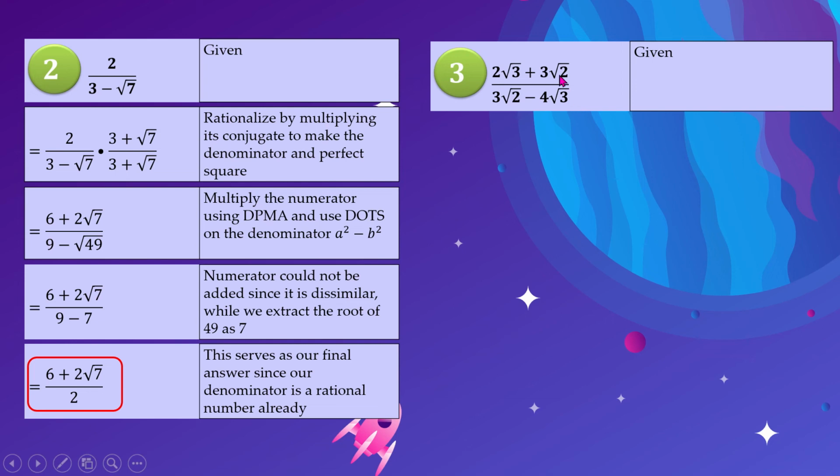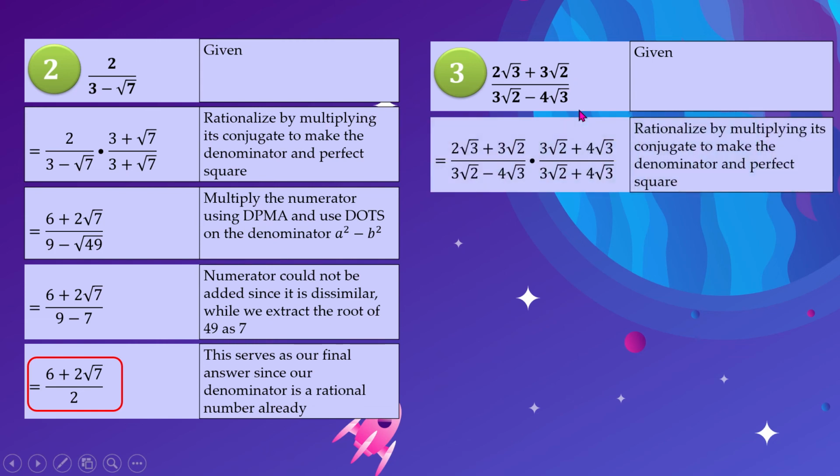So, ang mga binomial sa ubos ug taas, na yung mga numbers sa gawas o na yung mga numbers sa sulod, kompleto. So, how do we rationalize? We multiply the conjugate of the denominator sa expression nga 3 square root of 2 minus 4 square root of 3. So, siyang katbang 3 square root of 2 plus 4 square root of 3 up and down.